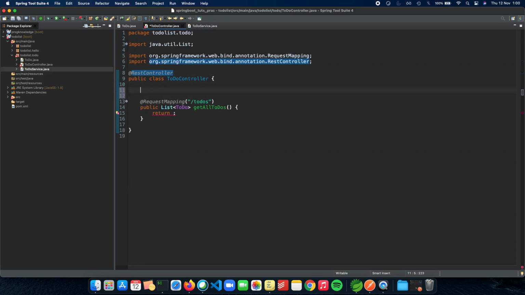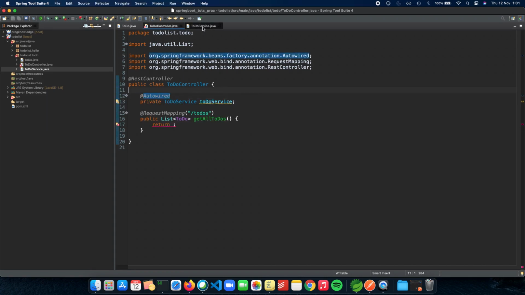And now we need a way for this to be injected into our controller. So let's see how this works. So we do a private ToDoService. We create or instantiate a class variable ToDoService, and to inject all of this inside our controller, we have an Autowired annotation. So we'll talk about what Autowired is and what dependency injections are. So basically, the controller is dependent on the service, and we want to use that service inside our controller. So we talk about how we use dependency injection in a later video, but let's see how this works now.